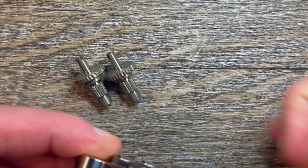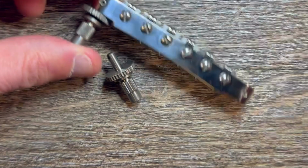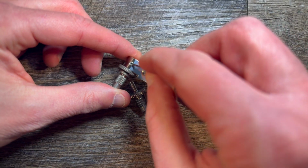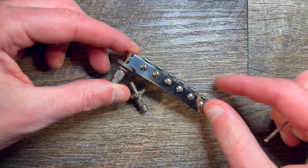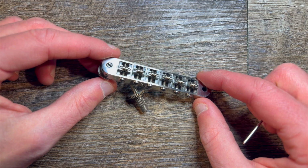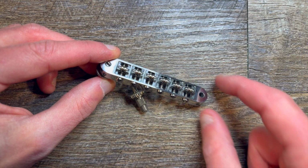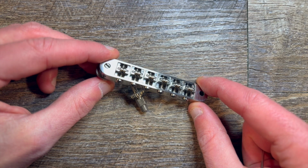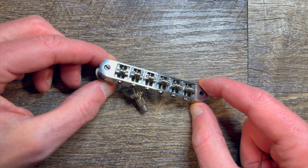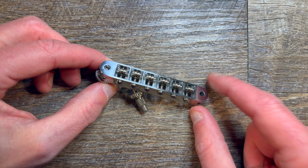So in other words, if I take these posts, put the bridge on it like this, then I could tighten down this screw here and it would tighten the bridge down and lock it onto the posts. The reason you want to do that is because you want the movement to be on the saddles, these little wheels here, and not on the bridge rocking back and forth, because the theory is that the bridge might not come to the same resting spot, but the saddles or the rollers would.